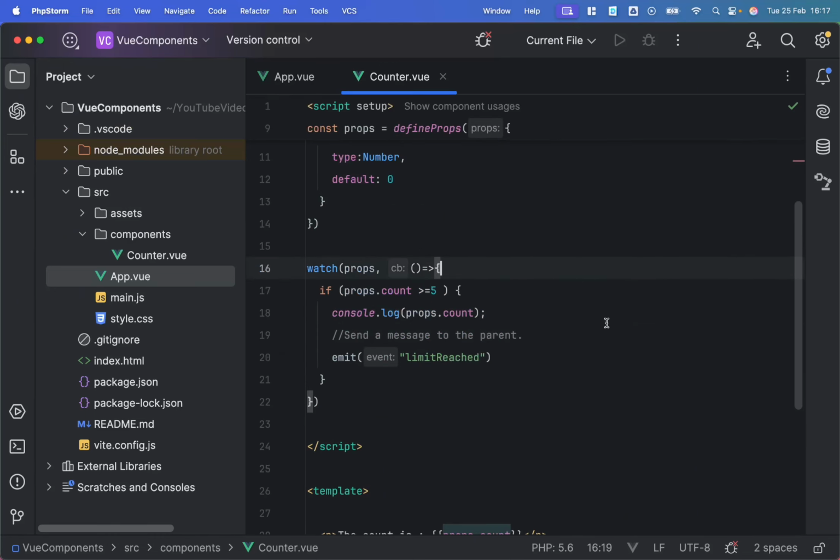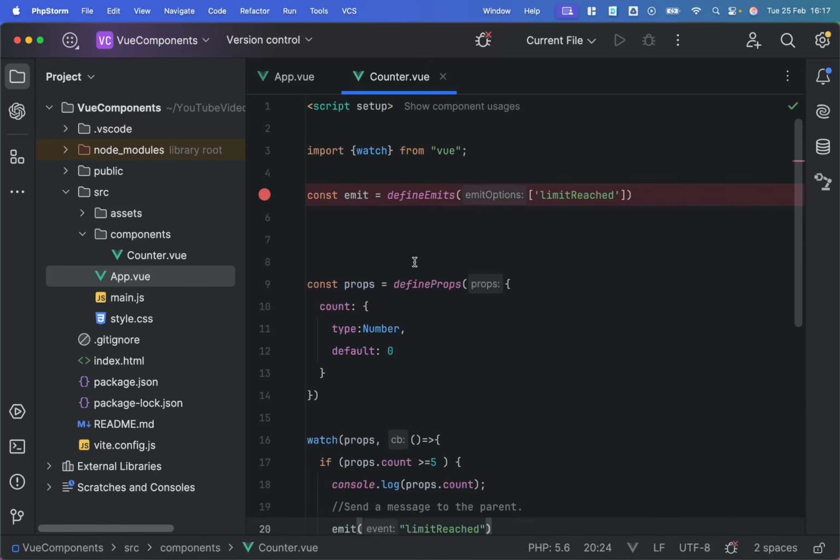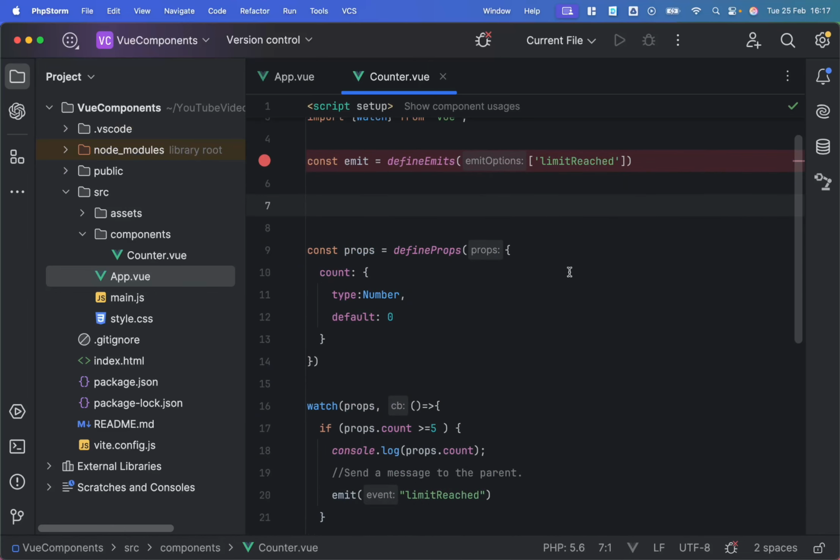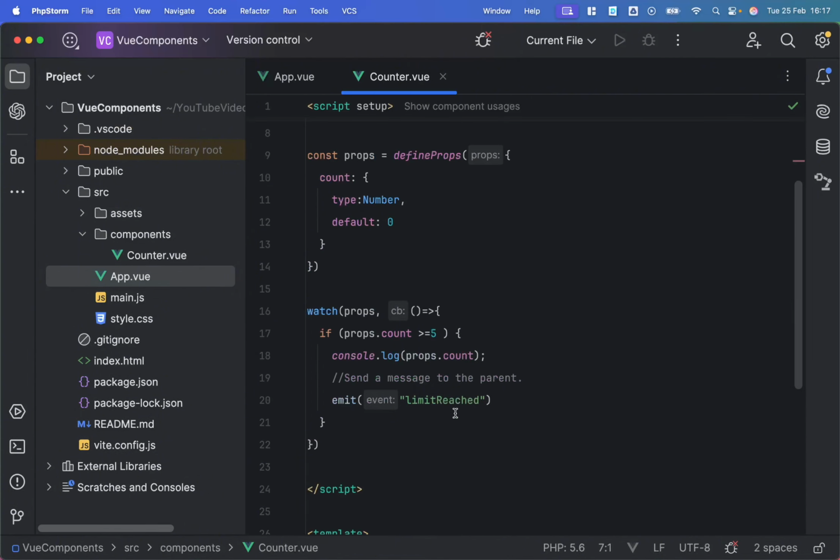Let's say with this event, we want to pass some data. The next parameter that this emit function accepts is the actual data that's being passed with the event. The data here can be anything, it doesn't matter.